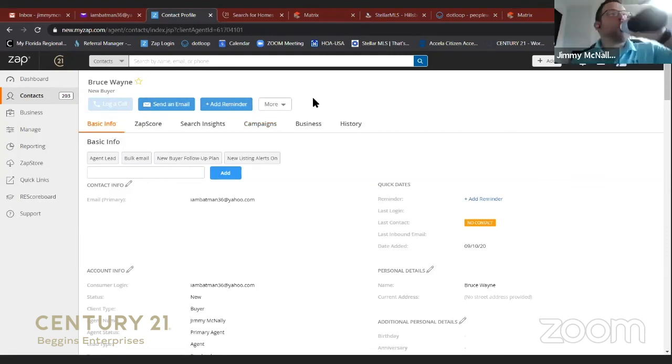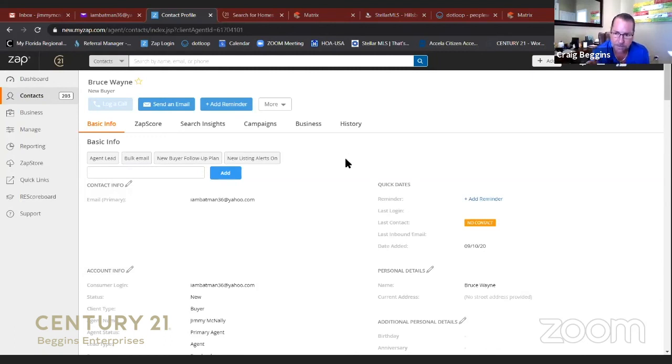Then you send the welcome email, which is going to say, I'm hooking you up with the Badass website. Then you're going to set them up with a follow-up plan, and your recommendation, just do the new buyer plan. It's got 5 touch points for you to stay in touch with them. And then when you log into ZAP every day, it's going to tell you what you have to do. And once you send that, then you set them up on a follow-up plan. Under the contact tab, you hit ID prospect, identify the prospect as a new buyer, a hot buyer, a renter, whatever they are. And then you're going to select campaigns, and then choose follow-up plan. And your recommendation was new buyer.